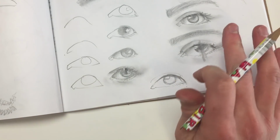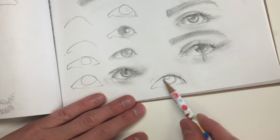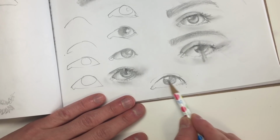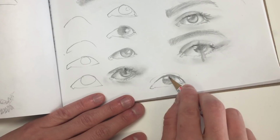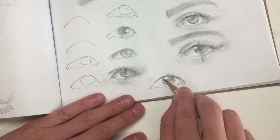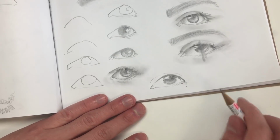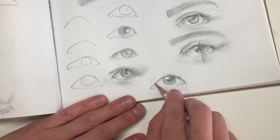And now, this is the weird part that separates you from all the other amateurs. Ready? With the side of your pencil, you're just going to lightly color in the iris. Then you're going to go from the top and make it darker at the top, lighter at the bottom, so it kind of fades in. Look at that beautifulness.